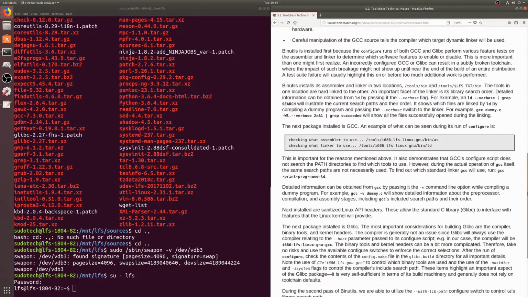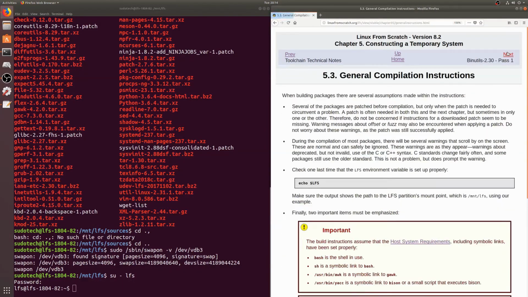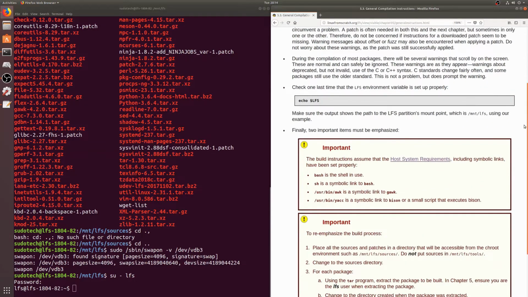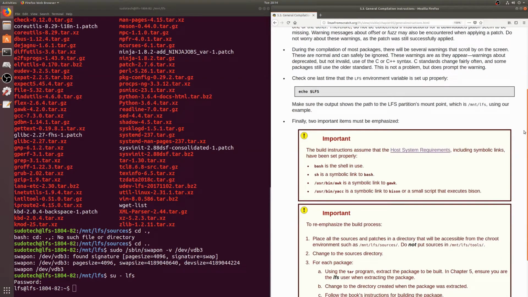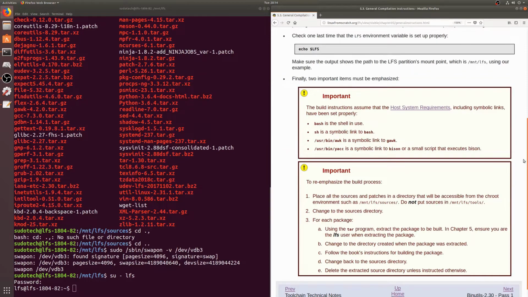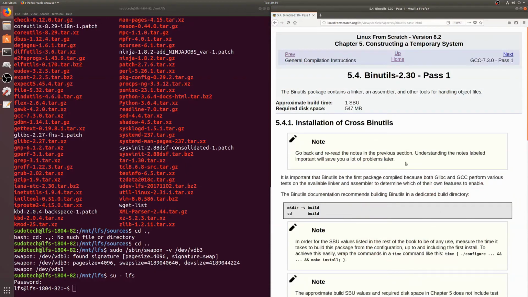Now I'm going to skip through all of this information. I would recommend reading it because it is pretty helpful, but we're just going to go through everything we need to know on the first package, Binutils. There's a little bit of information about how you should have the host system requirements, which we set up earlier, how you should have the LFS variable set, which we just set and checked, so it's good, and then the basic process for compiling each of the packages and unpacking them, which I'll walk through right here for Binutils, our first package.